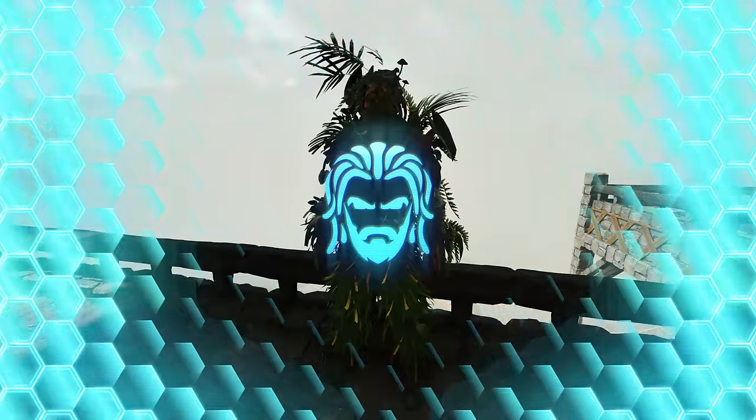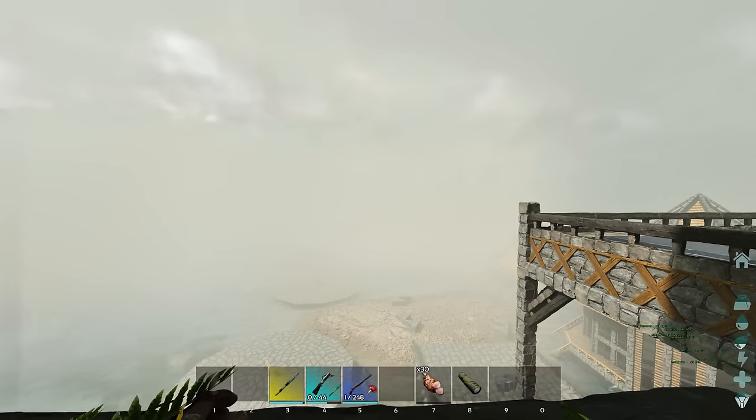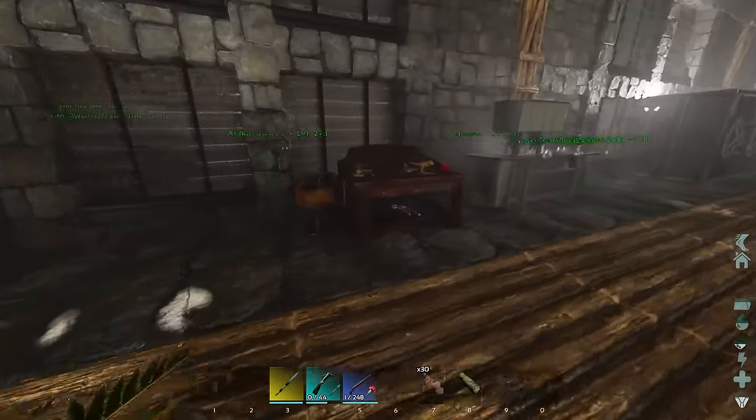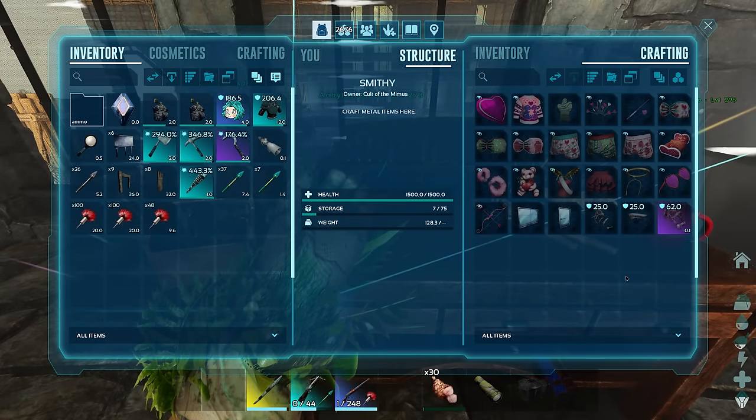It is a very dark and gloomy day here on my ARK. I can't even see half of the land in front of me. That's insane. Today, it's Valentine's Day, and that means that Love Evolved, or rather now called Love Ascended, is out with a ton of new cosmetics and stuff to be checking out.